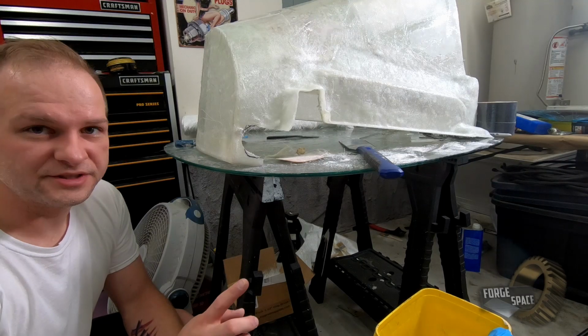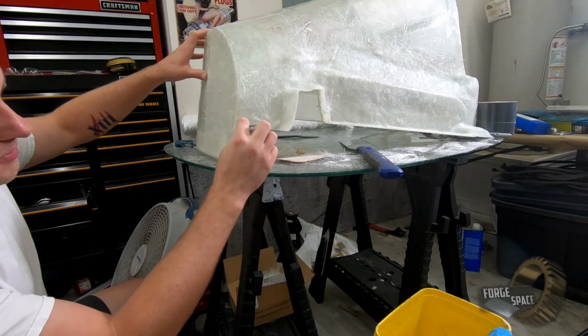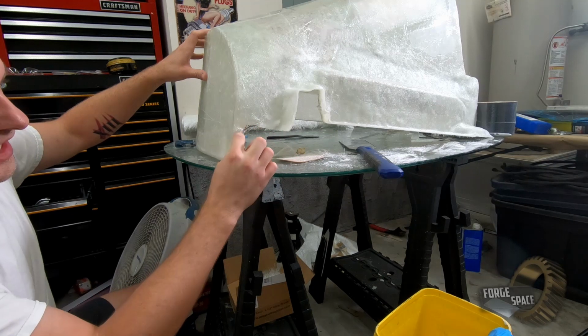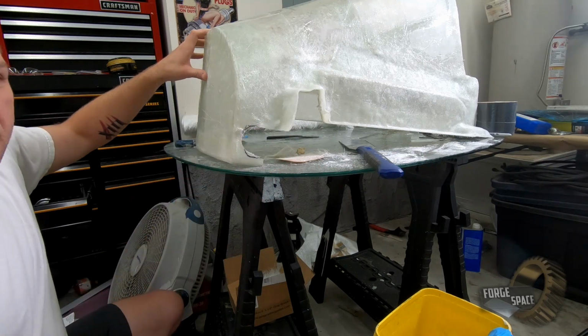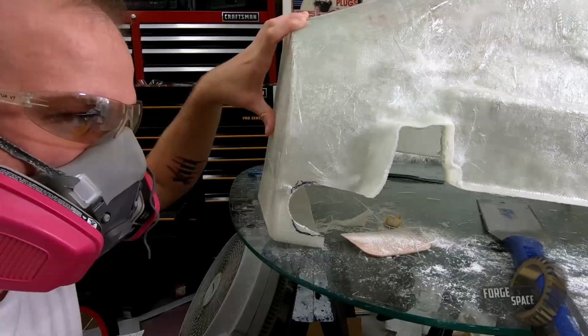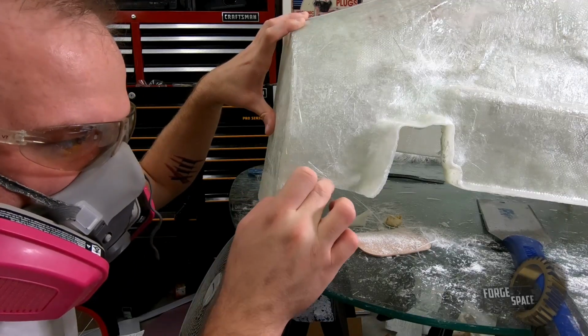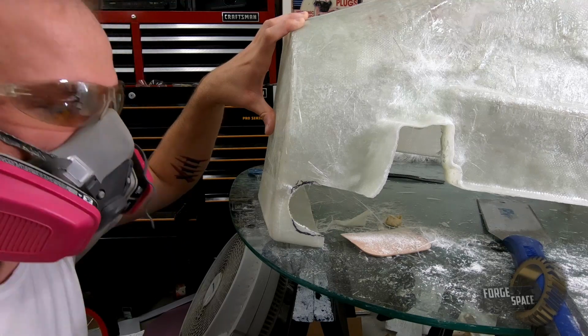Okay, so when we were test fitting it, right here, we need a little more clearance up here. So we're gonna notch this out and bring it just a little bit forward, and same with the other side, just to clear these knuckles right here. Okay, so let's go ahead, notch this out, and then we'll test it again.